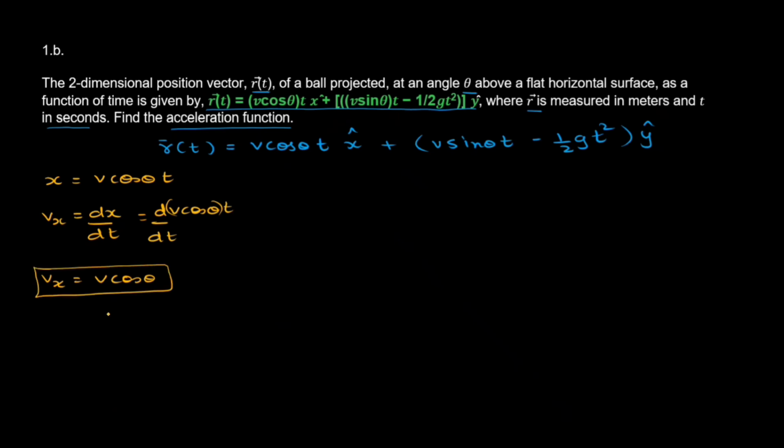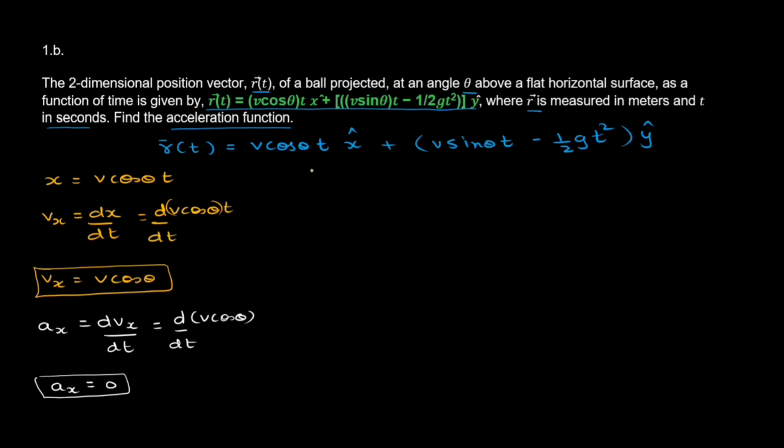After you find the x component of velocity, we will find the acceleration. The x component of acceleration will be ax, which you can get by taking the derivative of velocity with respect to time, which is equal to the derivative of v cosine theta. Now we're taking the derivative with respect to time, so any term which is not time will be treated as a constant. V cosine theta is a constant which is not multiplied with time, and the derivative of such a constant is equal to 0. So I get the x component of acceleration to be 0.